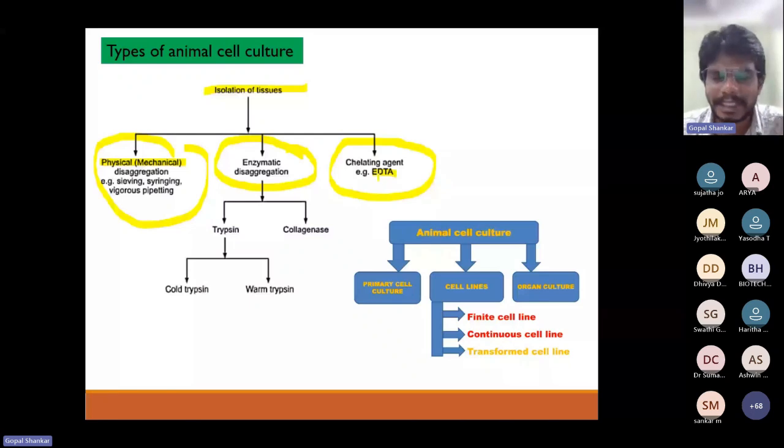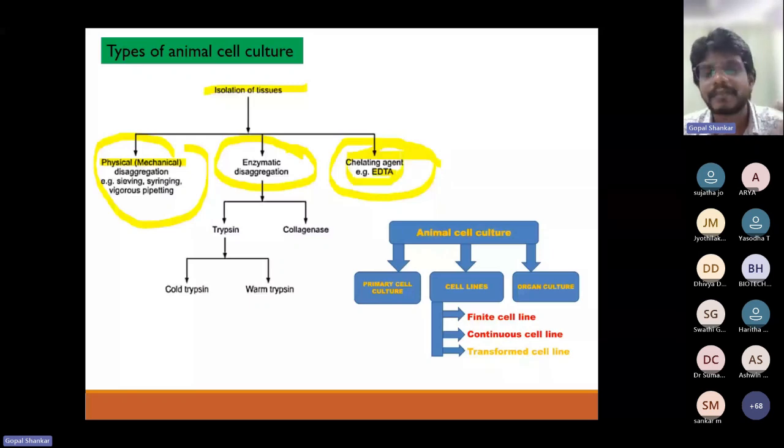One typical example I'll tell you is that all the vials that you use for collecting blood are coated with EDTA. The reason is that EDTA is a chelating agent. It will go and bind with your metallic ions, so it will bind with calcium. Calcium is an important component in blood clotting. If EDTA is binding with the calcium, the role of calcium in the two pathways, the intrinsic and the extrinsic pathway, is blocked. So your blood does not clot, and you take the samples for your analysis. That is why we use EDTA coated vials for collecting blood, which will prevent the clotting of blood.